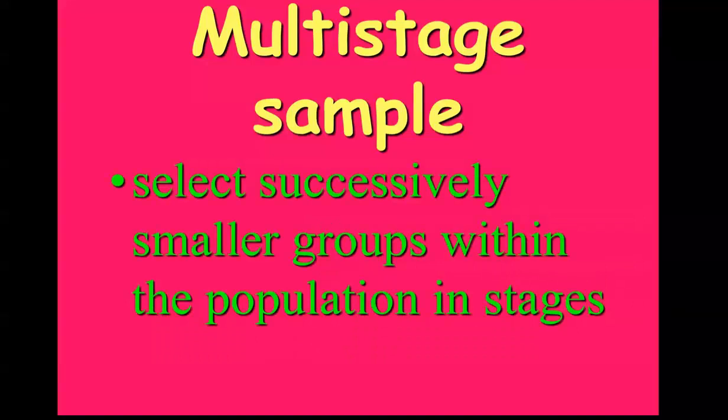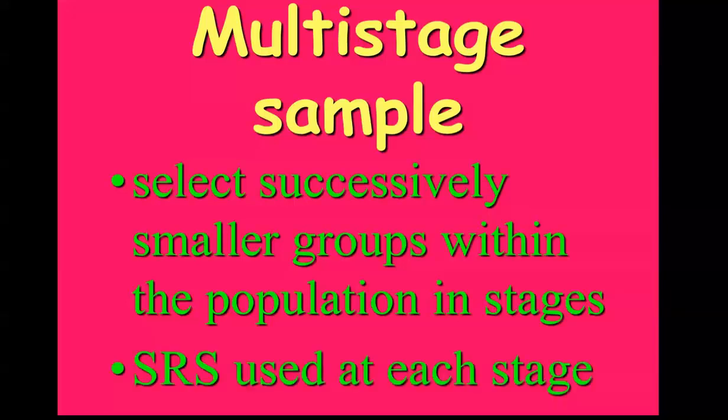And then we have something called a multi-stage sample. Multi-stage is when I break a group within a group, and then I've got a continually smaller process along the way. So for example, if I want to check and see how well ice cream is being manufactured, I would randomly pick a day, and then on that day, I would go look at the ice cream that was made on that day. I would randomly pick a flavor. I would randomly pick a box that was produced during that day, and then inside that box I would then randomly pick two of the packages. So the fact that I did multi-stage, I did random picks on given stages, that's what makes it multi. SRS is used at each stage.